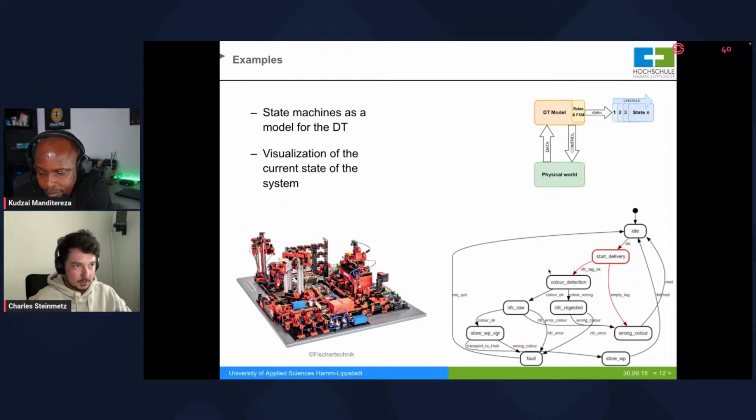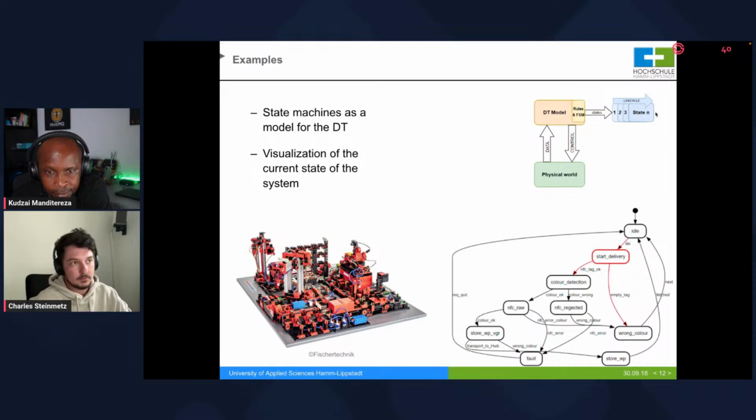And this state machine should be a way to verify which state the system can be in, and also to graphically visualize what is going on with the system at this time.